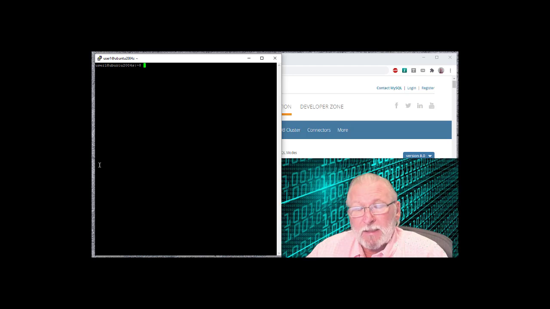I think 18.04, last I saw, was at MySQL 5.7. I'm not sure if they've updated to 8.0 yet, but older versions of Ubuntu Server may have a slightly different setup. The documentation should cover that, but this is pretty recent stuff.